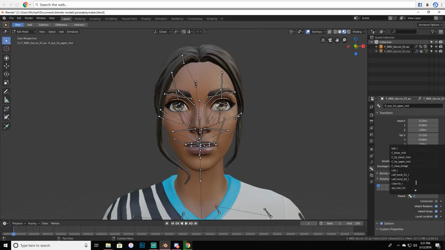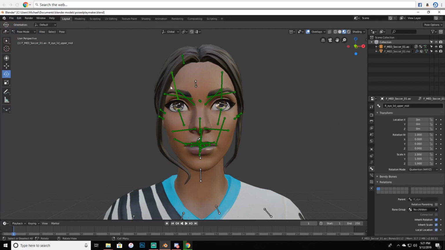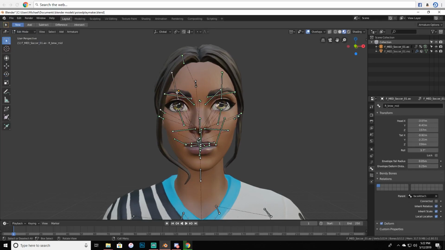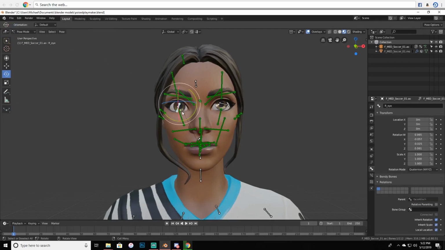Here, I'll show you what that looks like when it is connected to the eye. That's the right eye. So when it's connected to the eye, you see how the eyelid moves with it? You really don't want that because it makes it look worse. So you go back to pose, edit, click the eyelid, that's the eyebrow, and then you change it to head. You always want your eyelids to be connected to head so that you can move your eye freely.